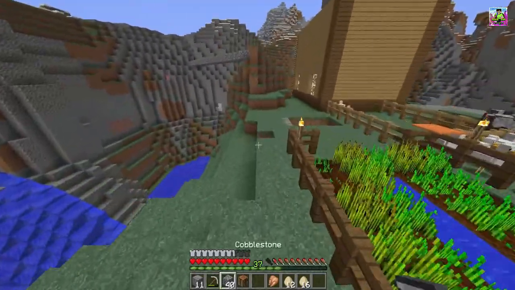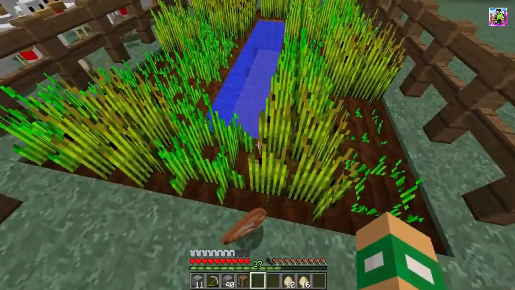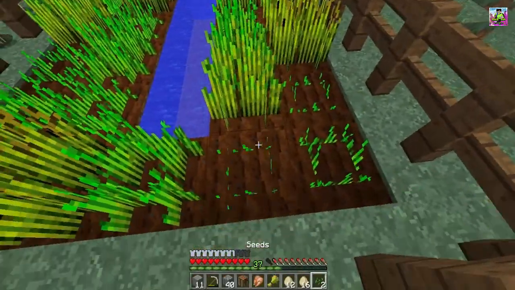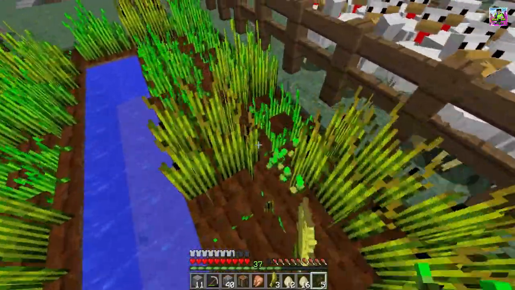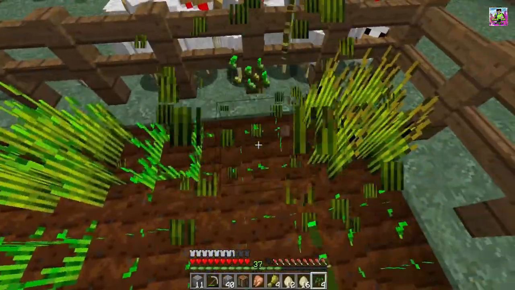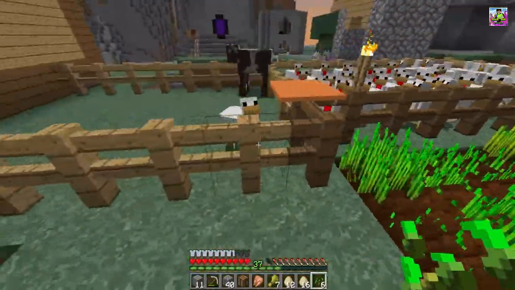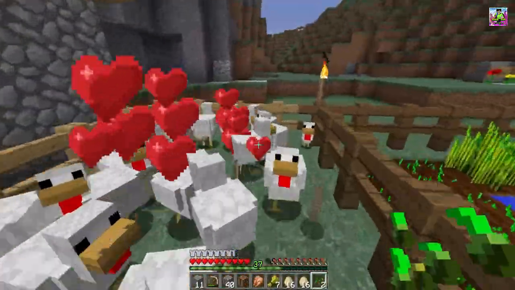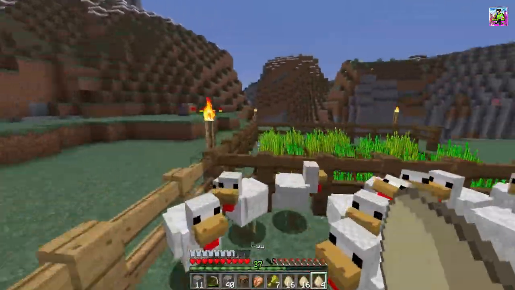Actually, we might want to feed these chickens first because, you know, they haven't eaten in a long time. Or bread, and I'm going to eat one of their little friends in front of them to make them feel bad. So, there we go. And we basically don't really need the seeds for anything because they give us more than enough seeds here. So, I'm going to take all these seeds, and with the leftovers, I'm going to feed it to my beautiful, beautiful chickens.